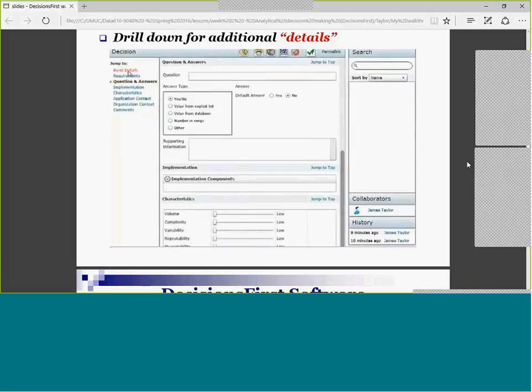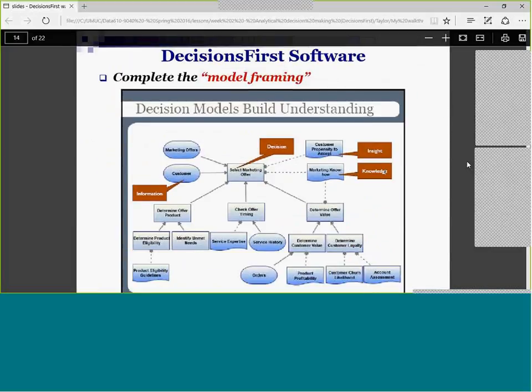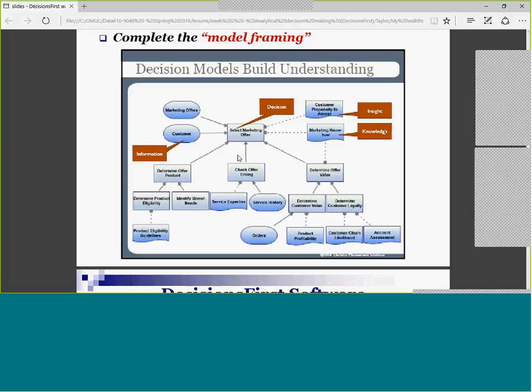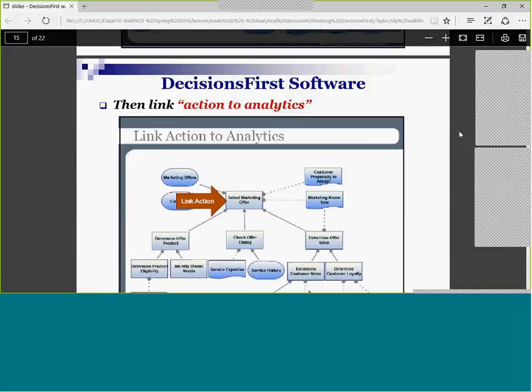when you get to the practicum, this might be a very useful software package if you're going to do something for your real organization. If you're going to try to build an analytics model, the first thing to do is frame it. Now, this is Mr. Taylor's tutorial walkthrough with just a few little tidbits added. I'm not going to spend time on that because if you go through his very detailed tutorial, you will see how he pieces together all of these things. But look how many decisions are connected to other decisions, and before you know it, you've got it.